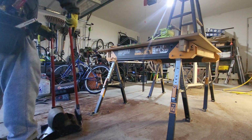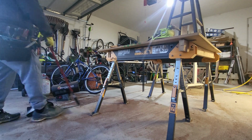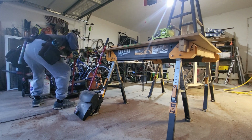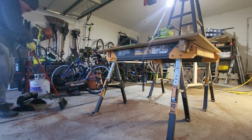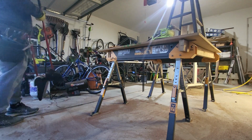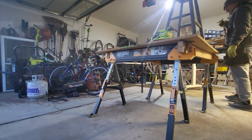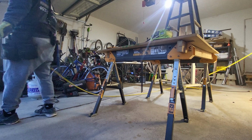So sweeping up, what I usually do is just use the compressor, blow the air towards the garage door, and then I shoot it into my neighbor's yard. I don't really shoot it in my neighbor's yard, but I suppose in part I kind of do. Inadvertently I do, but not on purpose. But you can see how much sawdust just from making, I guess, 8 cuts there. Happens. And then, get a loop. Right into the neighbor's yard.